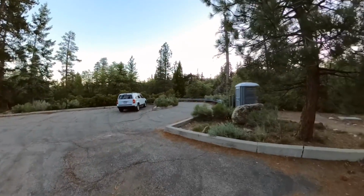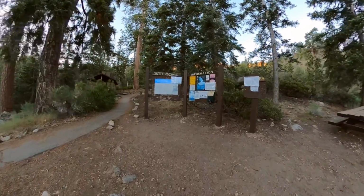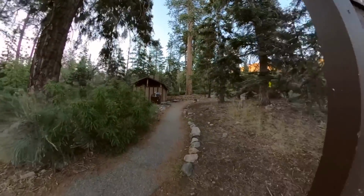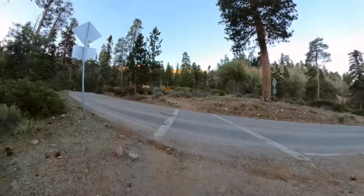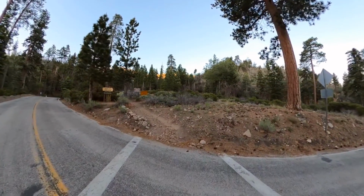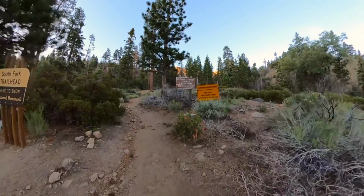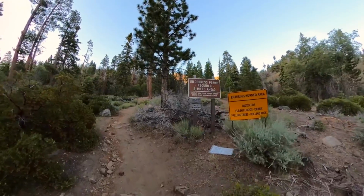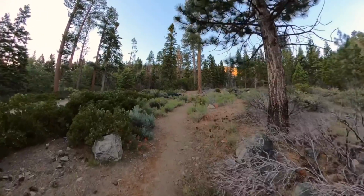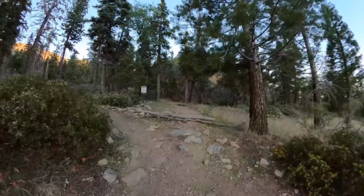So the hike starts at the South Fork Trailhead, which is off of Jenks Lake Road. And it's a big parking lot. I have parking directions and permit and parking pass information on the website. But you're going to go straight through here, past these bathrooms, cross Jenks Lake Road once again, and head up to the trailhead, which you can see right here. Now there's two signs here about fire damage and permits. You might or might not need a permit, and you might or might not be affected by the fire damage, so go to the website to figure that all out. But otherwise, we're going to keep going straight and go uphill.